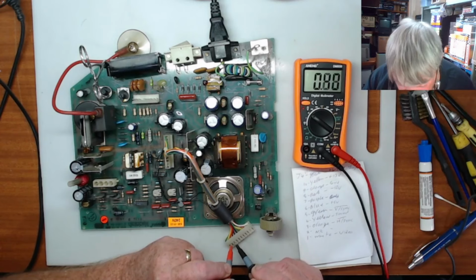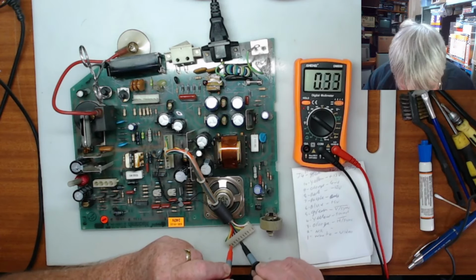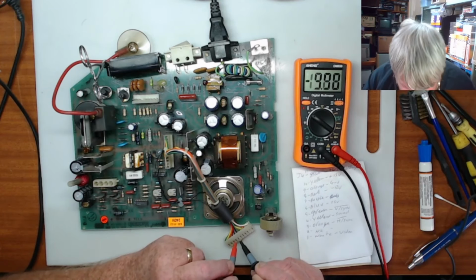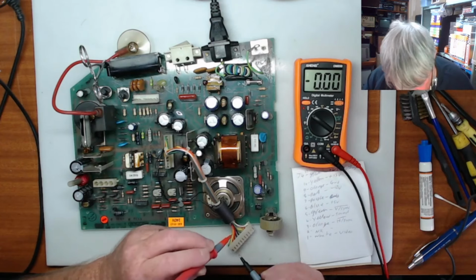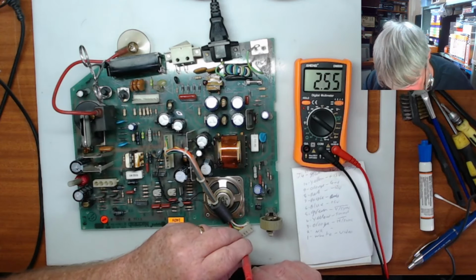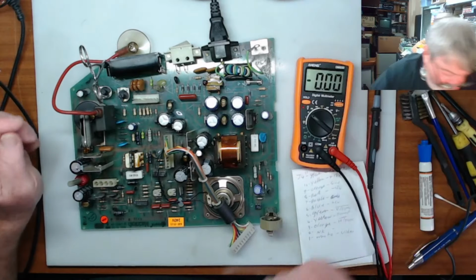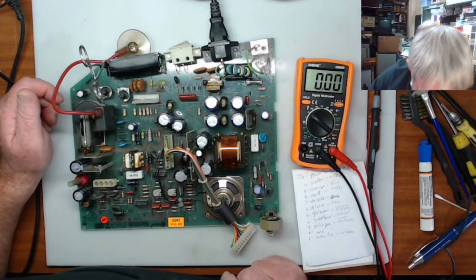Now, that's just going round and round. That should be minus. It's not quite doing what it should do. And I'll put that on orange here, and that should be blue. Should be plus 5 as well. No, it's not. So we're not getting the voltages we should. So that is telling me that the circuit is not firing up properly.